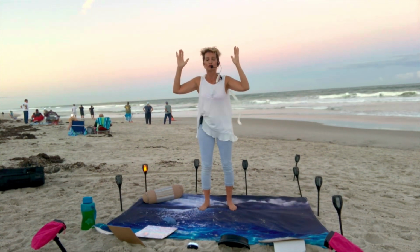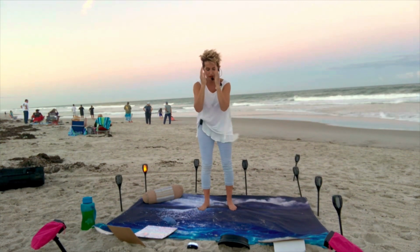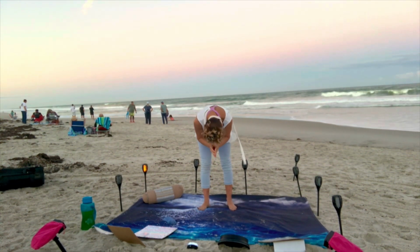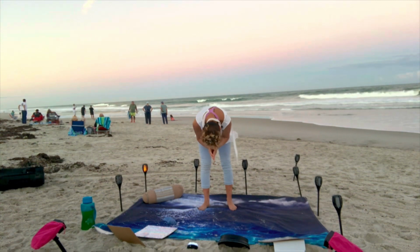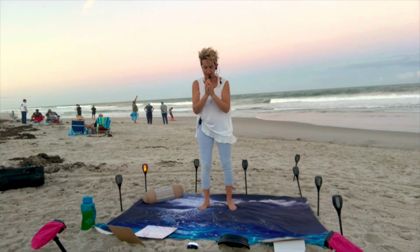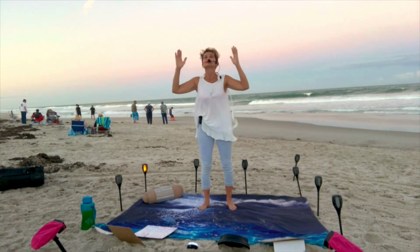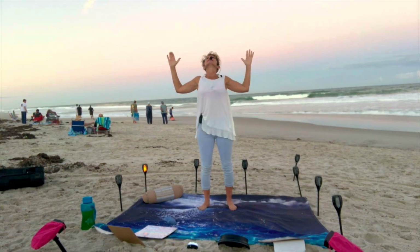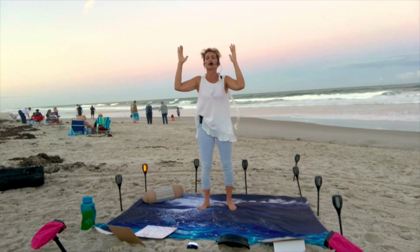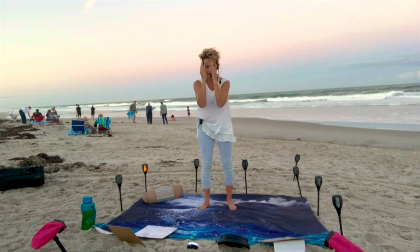Just a nice slow movement. Bringing the energy together into your body. Inhale. Open it up. Feel the glory of it. Exhale. Come together with your arms, completing the circle of your body.